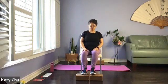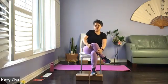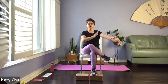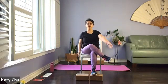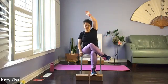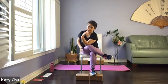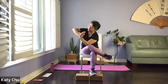Taking a couple of breaths, and we're going to continue with twist. So we're going to cross one leg over. Doesn't matter which leg. So we're going to use opposite arm, opposite arm. So we're going to lengthen the arm first. And we're going to place it on the outside. So if you do same arm, it's not going to work quite well. So opposite, opposite.